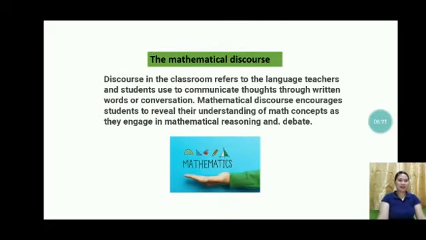Number 3, the mathematical discourse. This is the most exciting element of the problem-solving strategy. While the students are working in small groups to solve the problem, you get to move around and enjoy the mathematical talk that the students are engaging in. Of course, you may intervene in the students' discussions when corrections and clarifications are needed, but be careful not to give hints.